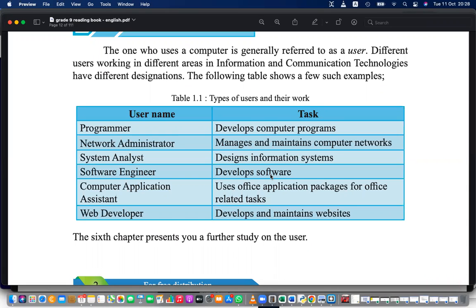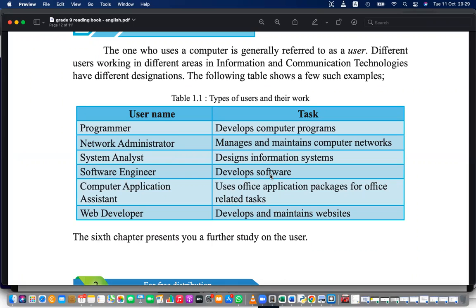So let's say you are a system analyst. In your school, you have a manual attendance system, and you are a system analyst. What is your task? Your task is that the manual system needs to be transferred to an automated one, maybe a QR code or barcode system. Your task is to identify the features of this manual system and transform that into a computer system. You are the person who does this research, who identified and designed this system. According to your instructions, software engineers, programmers, developers develop the system.